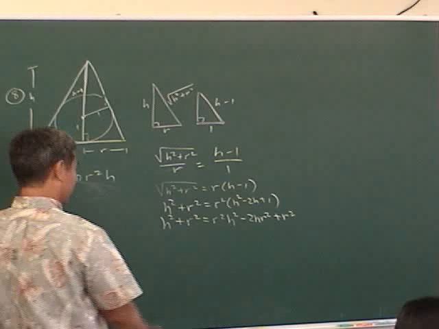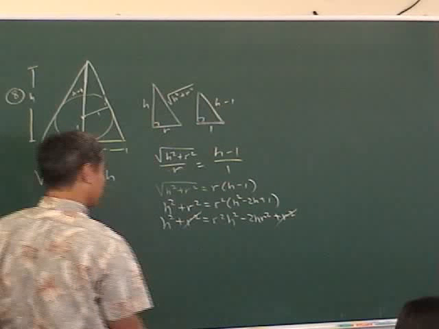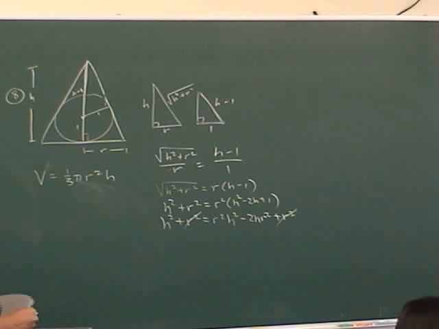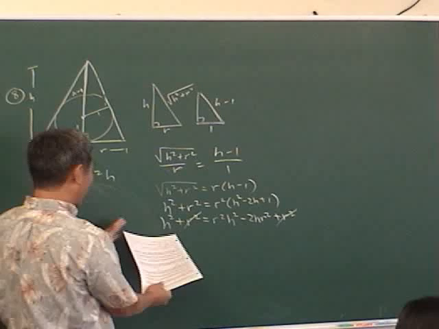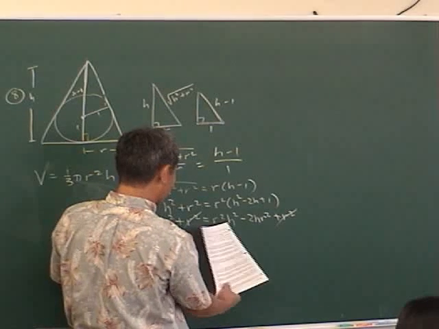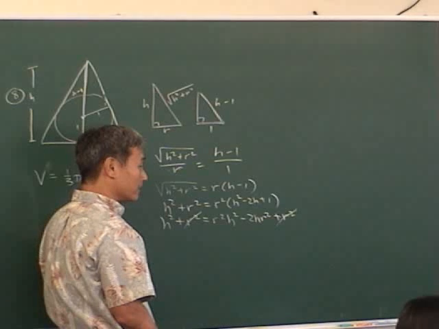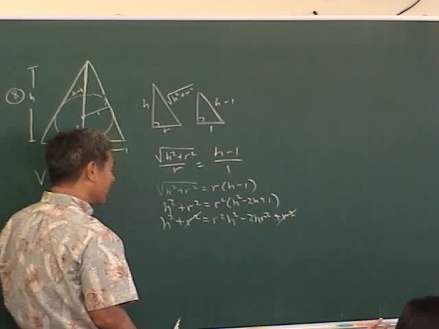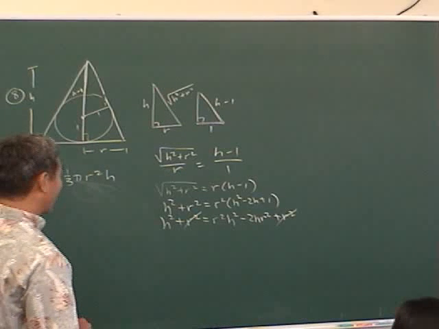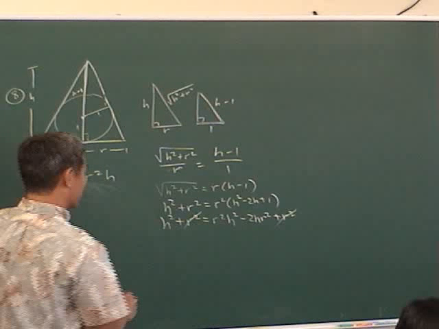Okay, now notice, what do you have? We're trying to solve for h. You have a quadratic, because it's h squared, but you have an h term. Do I need to use quadratic formula? Well, you can, but no. Okay, now, can you do this? Watch what I'm doing. I'm going to divide everything by h.